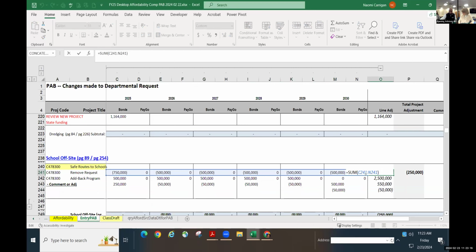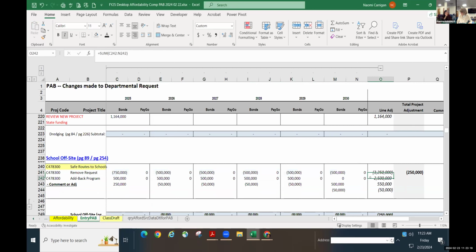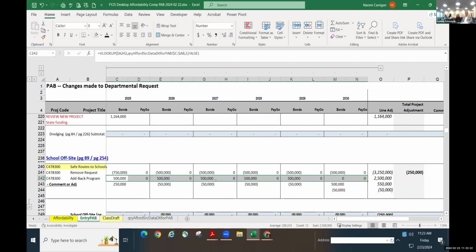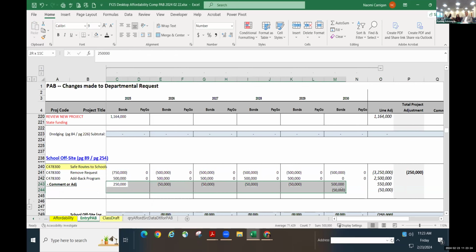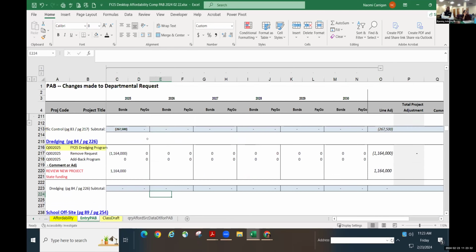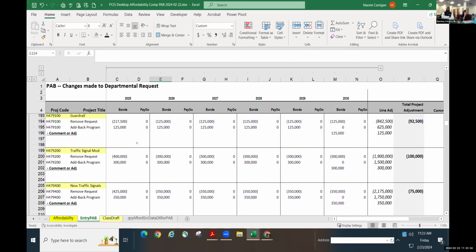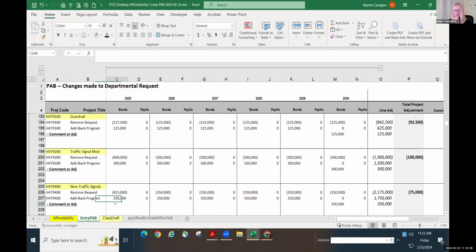Now, do we want to go back, just to ask, to some, like the one that was $75,000? What's not going to get done if we don't provide $75,000? Really, what's going to happen? I don't know. Can they find it somewhere else? Is it something they just need that little bit for? Yeah, the relatively new traffic signals. These are all fairly small.